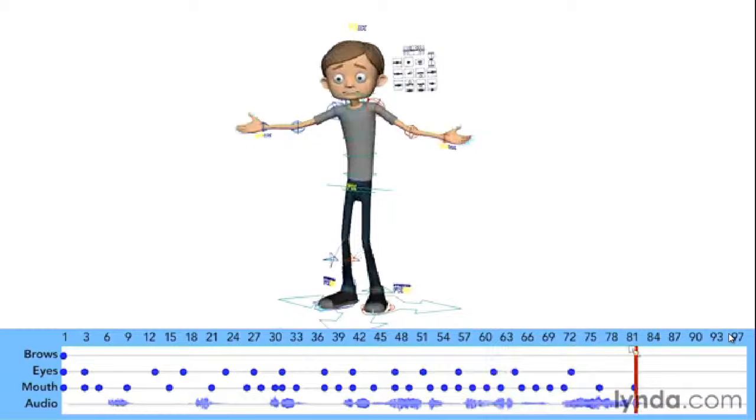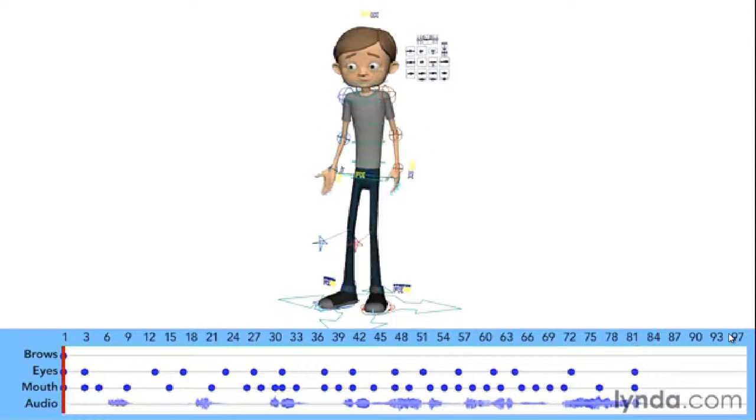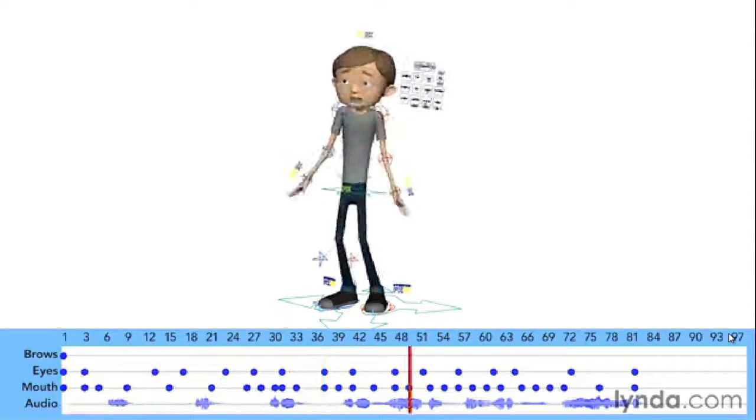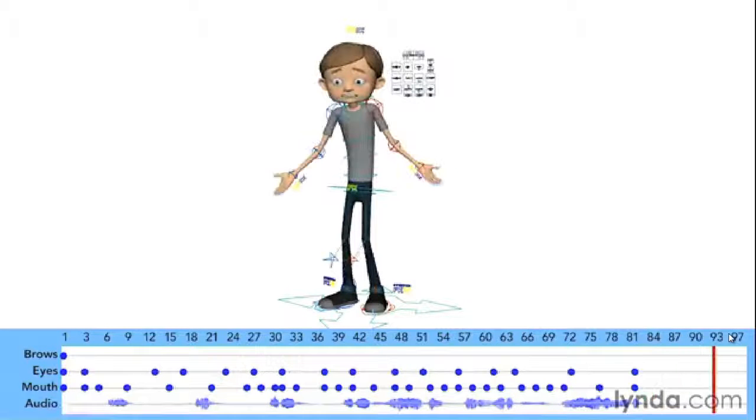Then we need to settle those eyes down just a little bit. So I'm going to go ahead and grab those lids and put them into a more natural state right about there. Now I've got some pretty good motion with the eyes. Let's just see what we have. I didn't know that thing would explode. Now that we have these, we can move on to the eyebrows and we can finish the scene.